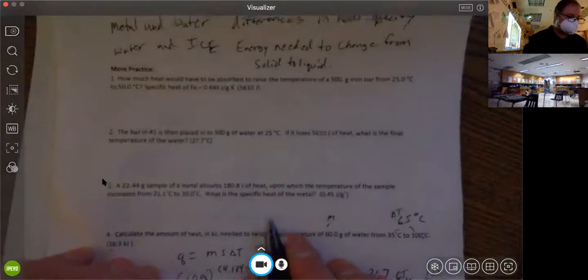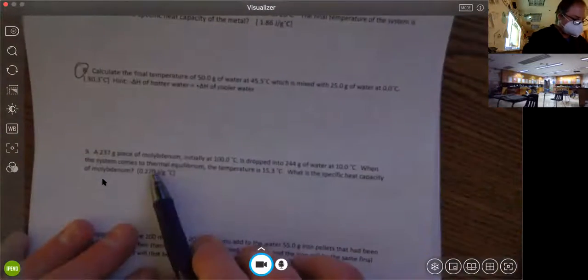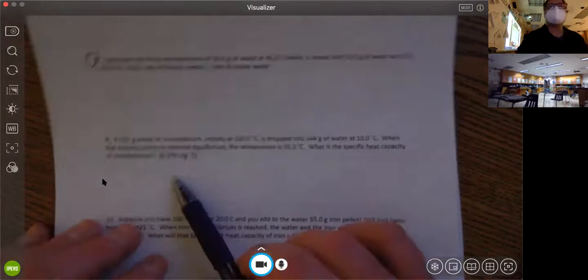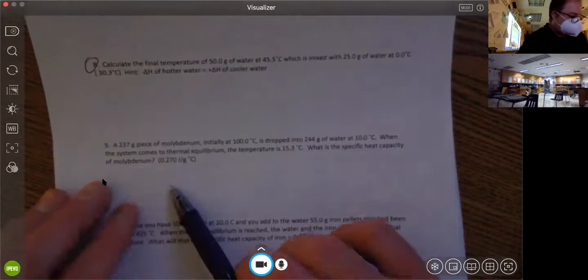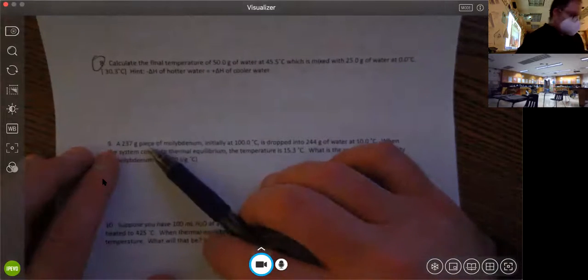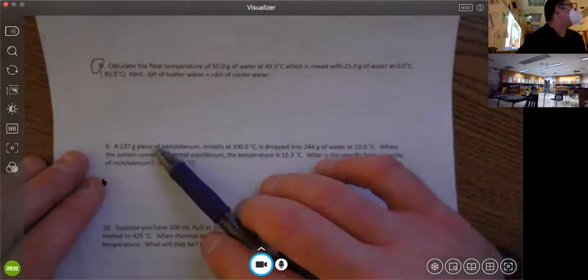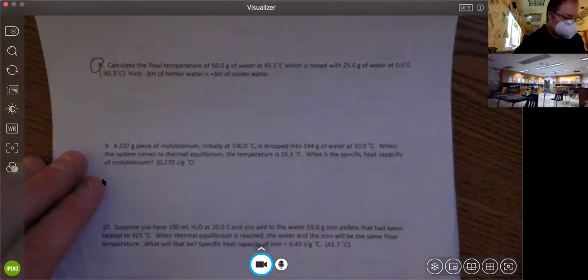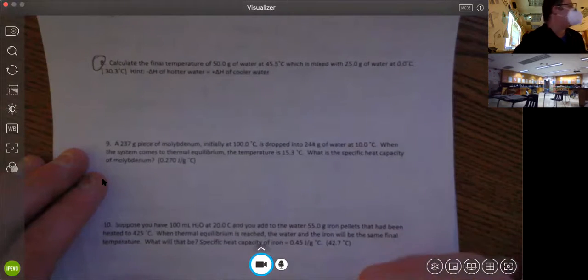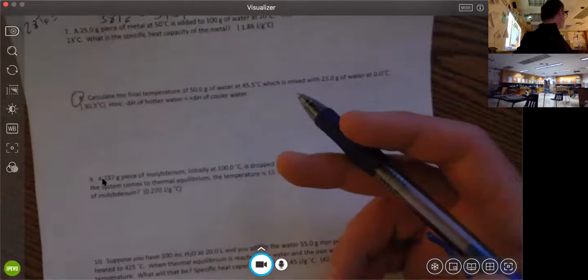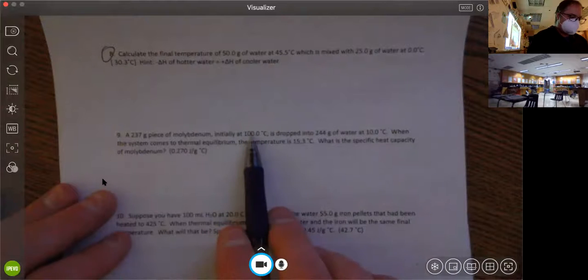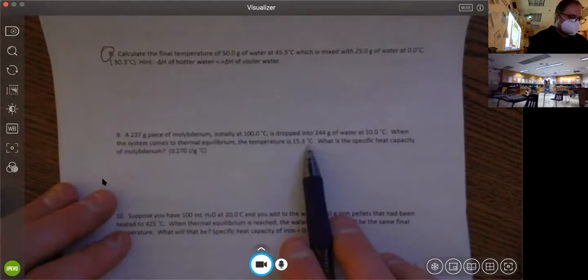Same thing here. More of the same practice. So if we take a look, this is very common as well. We have some type of metal. This is page 10, question number 9. So we have some type of metal, or maybe you have 2 different amounts of water. It's really nice if you have 2 different amounts of water because the specific heat capacity is going to cancel out right away. But basically, we need to find this Q and compare it to make it equal to the other Q.